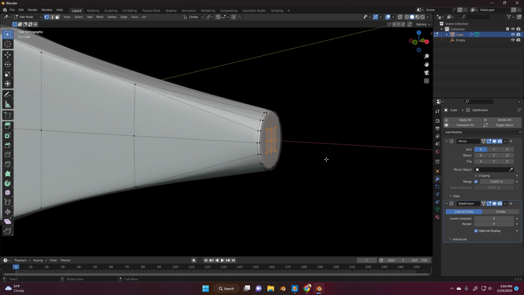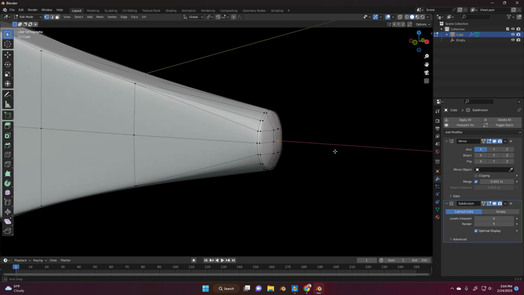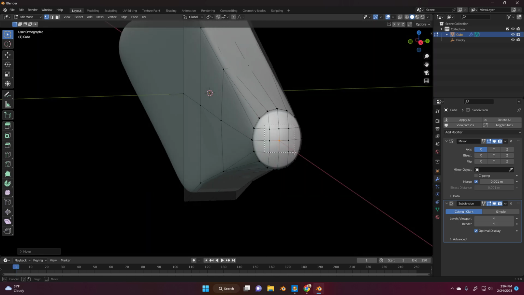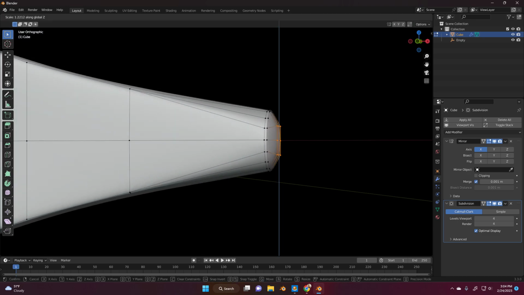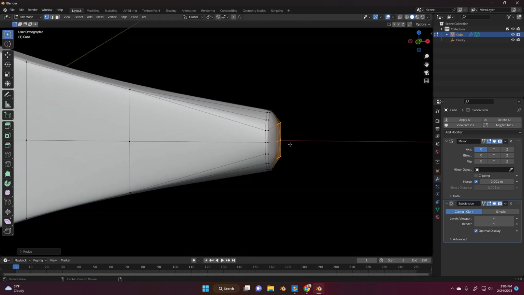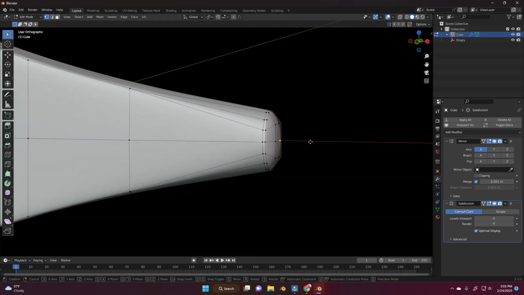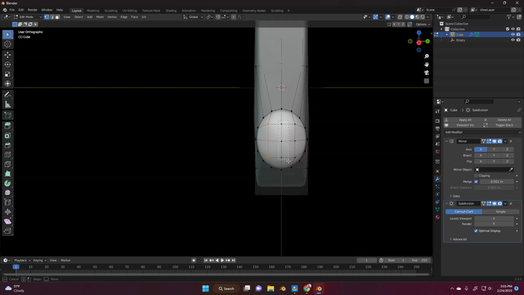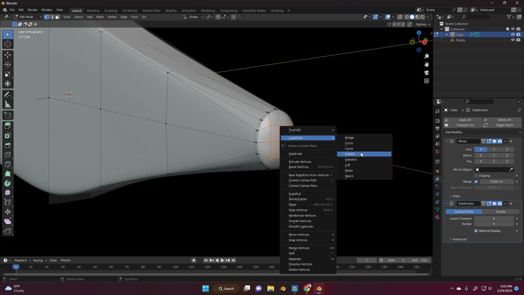Grab these ones, pull them out a little bit, and then grab the center one, pull that one out a little bit, and then depending on how spherical you want it to be, you can also grab these ones, and if you want you can scale it bigger this way, and whichever way, manipulate it however you wish to make it look more like a ball. Or, you know what, we can also see if this option will work. Let me see. Loop cut, do they have sphere? They don't have sphere.